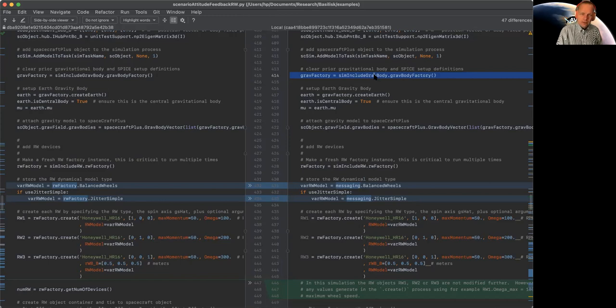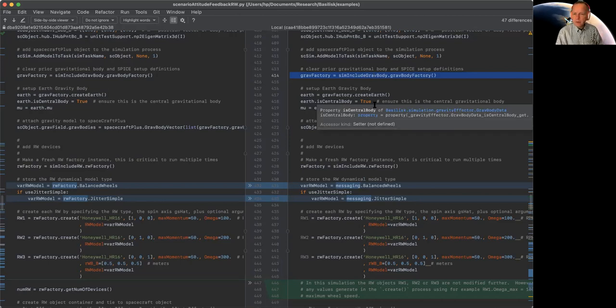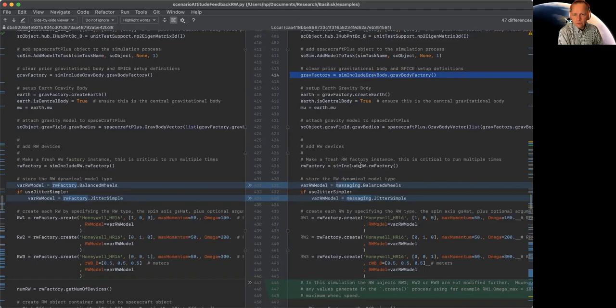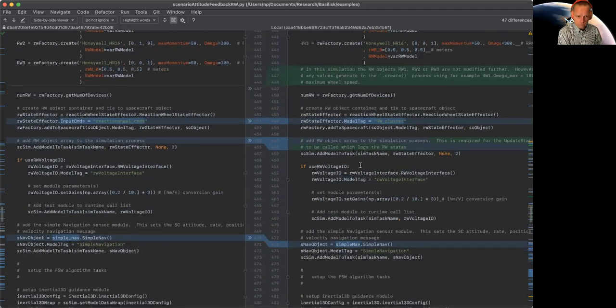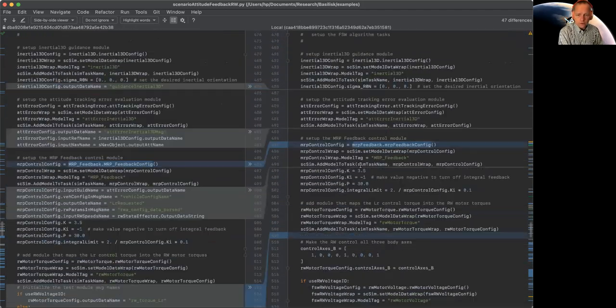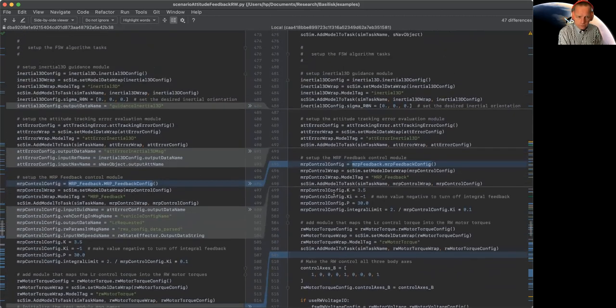The Spice returns are slightly different, but just the basic gravity body setup, all the changes needed, how to connect gravity body data, have the right input messages, all of that's under the hood. So if you use these gravity body factories, you'll be very happy with the upgrade to Basilisk 2, because in most cases, no changes are needed. Now we're doing all the flight software stuff.